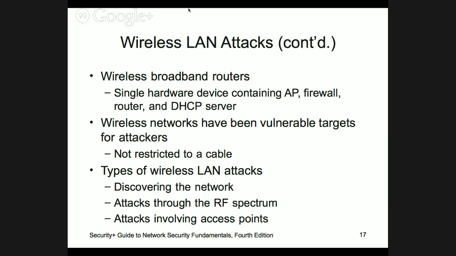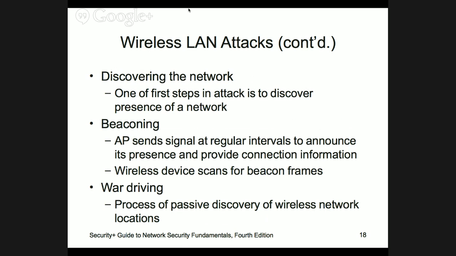And by the way, the website, whitehats.us, that's part of the attack that we talk about. It also involves access points on LAN attacks. So discovery network, attacking RF spectrum, attacking involving access points. The discovery network is kind of like we've done with Wireshark here on the wired side.